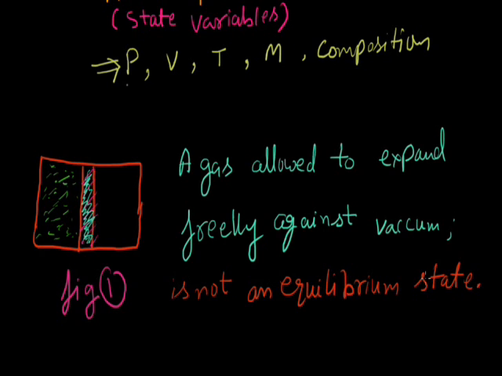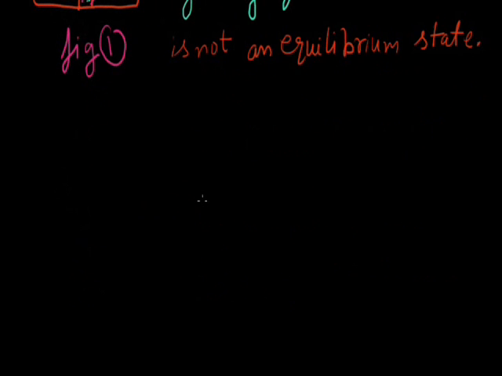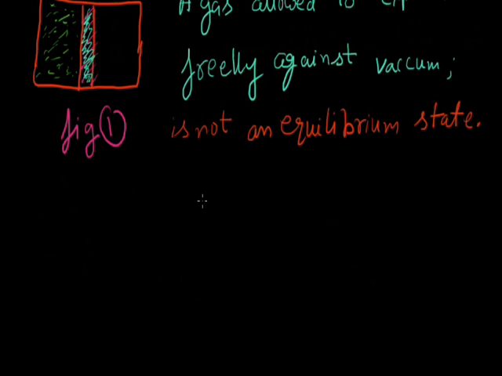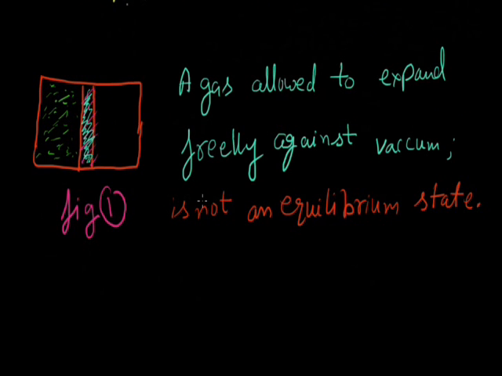We can take one more example in this regard. For example, a mixture of petroleum vapor and air when ignited by a spark is not an equilibrium state because temperature and pressure are not uniform. So when a gas attains a uniform temperature and pressure and comes to a thermal and mechanical equilibrium with the surrounding, then we call that state a state of equilibrium. Hope that would be clear to you.